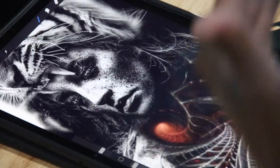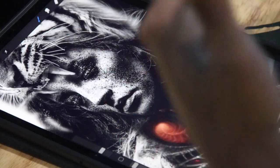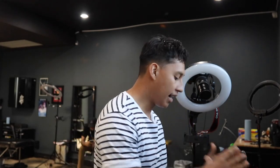So much texture, so many elements, contrast, highlights. The thing that I'm gonna be focusing on is improvising. So I have my reference here, but I'm not gonna follow it all the way through. I'm gonna just do my own thing, just do what's best when it comes down to certain areas, and I just wanna have fun with it.